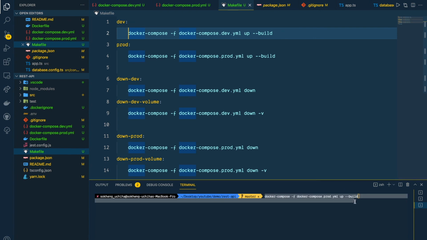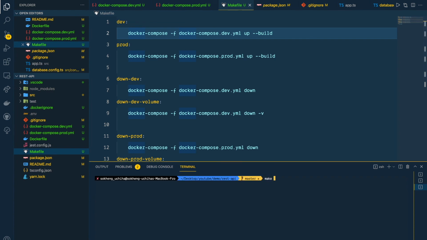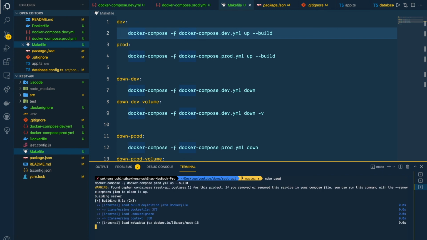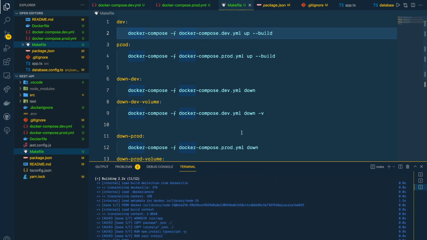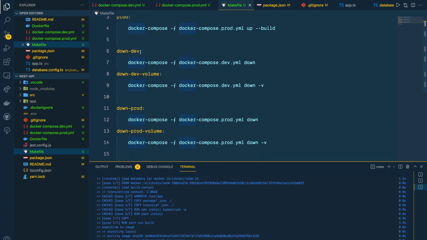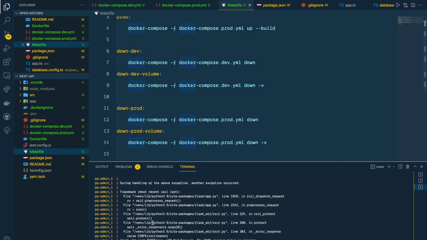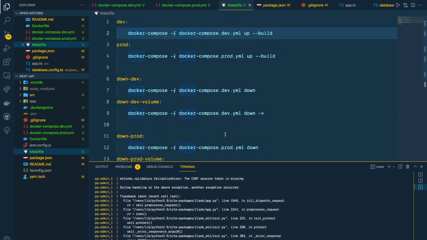What this allows us to do is, instead of running this long command, I can just use one command, just make, and then whether you want production or Dev. You can do just make prod, or just make dev. So this one will do the same things. Okay, so you can see this is a list of commands right here. And yeah, I think that's pretty much it.